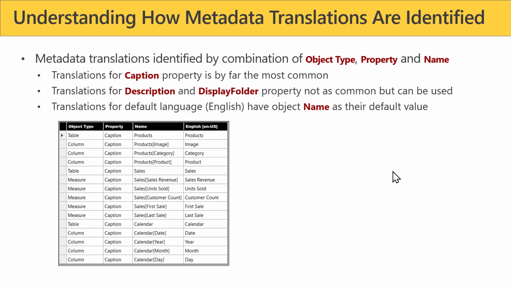So there is a default language and locale for each project. In our project, it's EN/US for English in the locale of the United States. And note that there are a set of translations for the default language. And you don't have to populate that because Translation Builder will automatically use the name of the dataset object. Now, if it's a column or measure, like image, category, or product, it doesn't include the table name. It basically just uses the actual name that you have named it in Power BI Desktop.